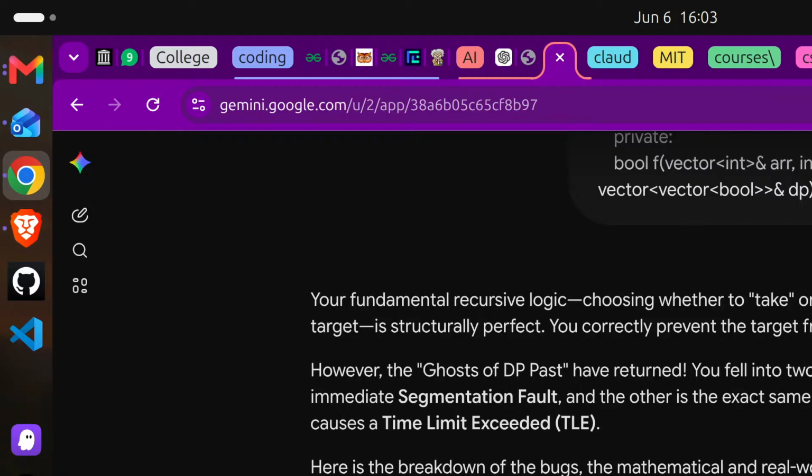Now there's also a problem here somehow. We can go down here. Right. Equal to 0, dp of i comma j is true and continue after that. Take false. Take is like that. Take is false.